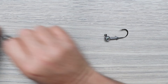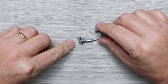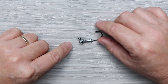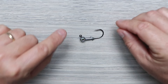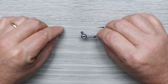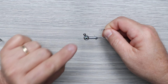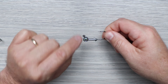First up is the round eye jig head. It's an exposed hook jig head that has a really good hookup ratio — that's the advantage of having that exposed hook. It also has a ball head style and a large eye. This is best used for rigging on a paddle tail and swimming it through the water column. You can bounce it along the bottom, but the best application is swimming a lure through the middle of the water column.